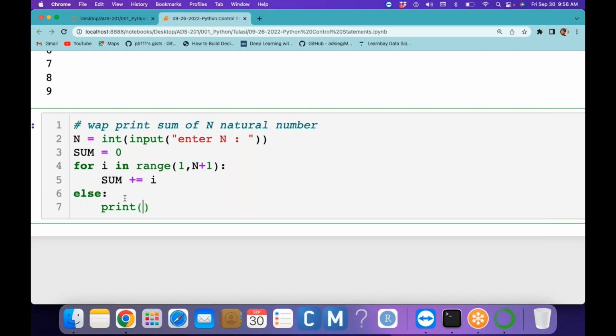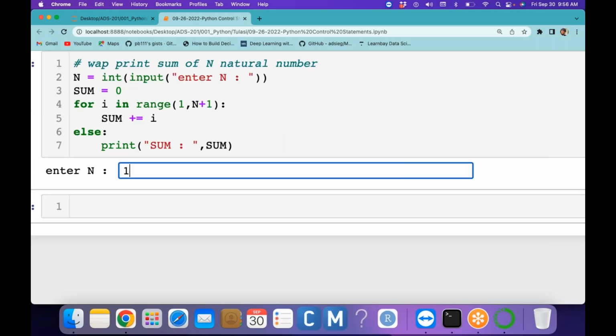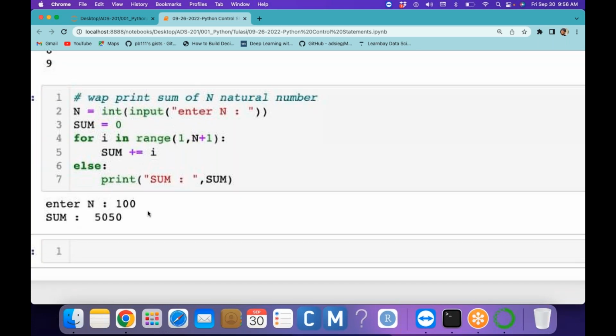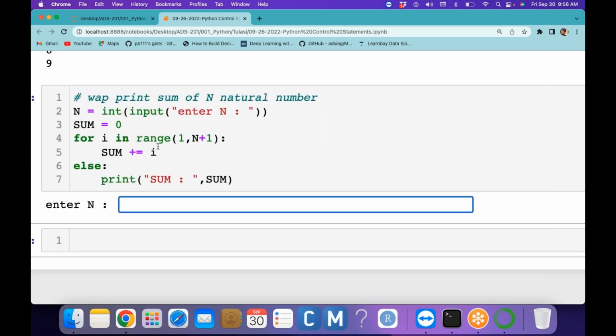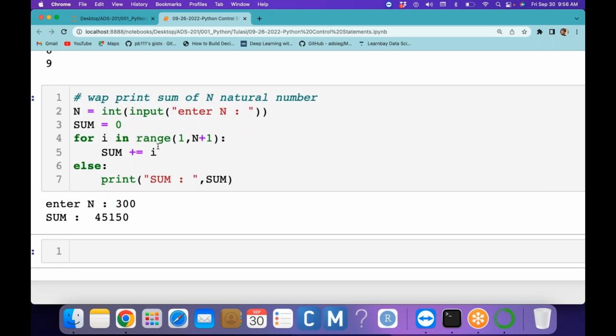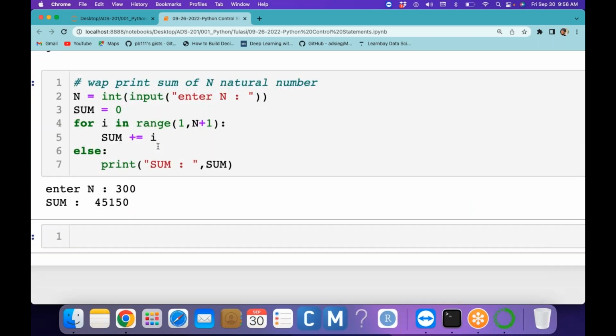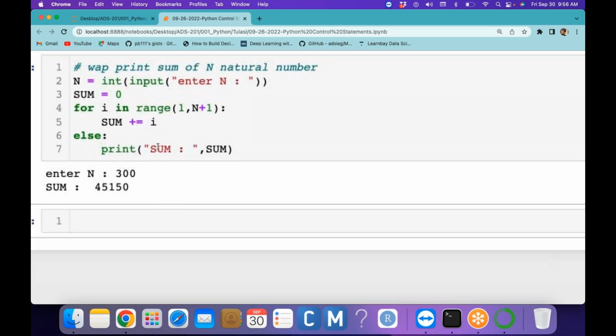You can just print the sum variable. If I give 100, then 5050 is the result. If I give 3000, then some other value is the result. This is the way you can use the range function in a for loop.